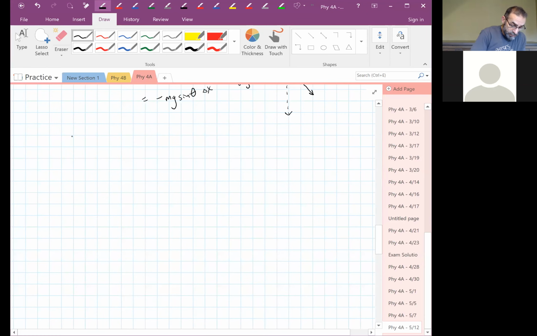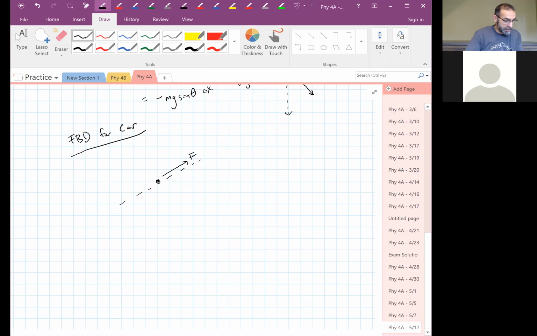So let's do the car. For the car. And what do we get? We have our two choices here. I've already drawn it, right? We've got our incline is like this. So we've got a force up the incline. That's our friction force with the road, right? The tires are pushing against the road, and the road is pushing against the tires, causing the car to go up the incline. We have a normal force, and we have gravity. Or we can split up our force of gravity into perpendicular and parallel components, right? So we've got our incline that's sort of at that angle, and we've got our force up the incline, our normal force.